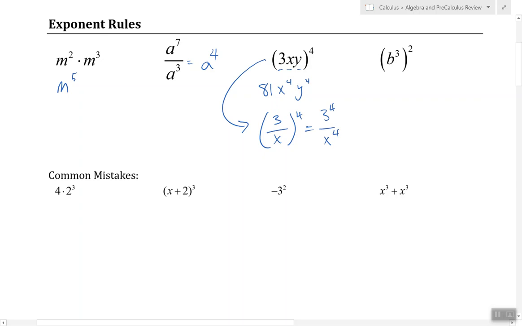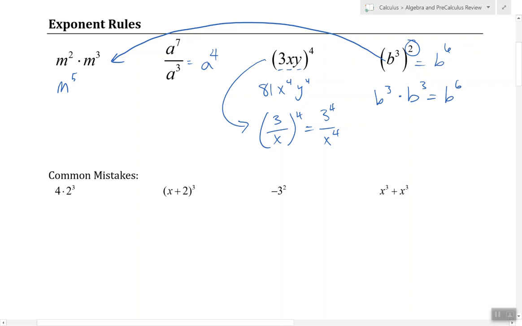The last rule is when raising an exponent to an exponent, we're going to want to multiply those exponents, giving us b to the third. This really is just an extension of the addition rule. As long as we break it down into the idea that squaring something means multiplying it by itself, b cubed times b cubed, we can see by applying the addition rule we would get b to the 6. So I did not multiply previously. 3 times 2 is in fact 6.